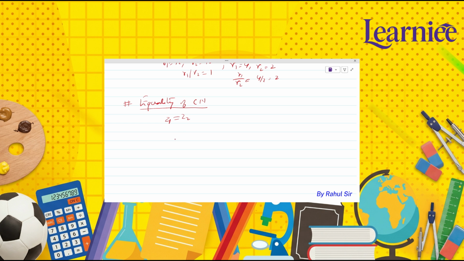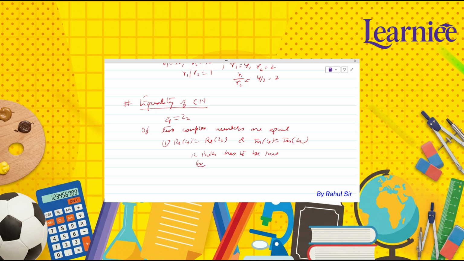If two complex numbers are equal, their real and imaginary parts are equal. We should note down that if two complex numbers are equal, then the real part of z1 is equal to the real part of z2, and this is 'and' not 'or', and the imaginary part of z1 is equal to the imaginary part of z2. Both have to be true, that is the important thing.